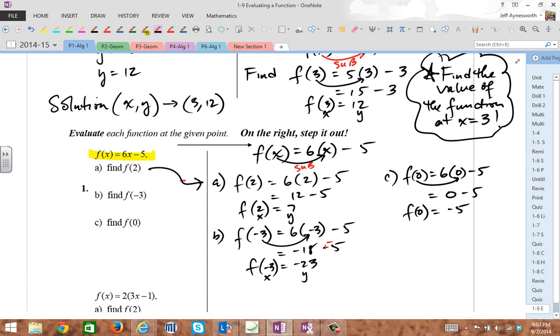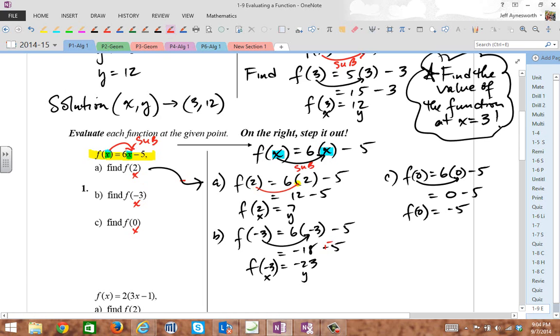You just want to take this value of x right here and substitute it into the function, right here and right here. You physically take that value and substitute it in, SUB for short. So wherever you see x, you put the value of x into the function and evaluate it. Okay, so right here I substituted 2 in, here I substituted negative 3 in, and here I substituted 0 in. Exactly where you see the value of x, okay? And that's all we do, and then you use order of operations.